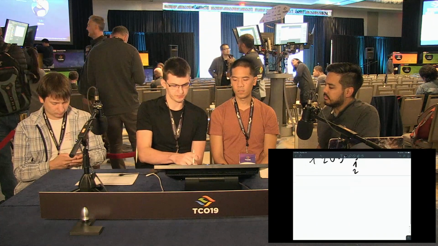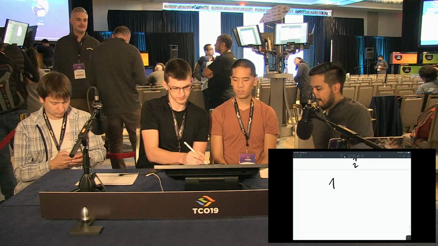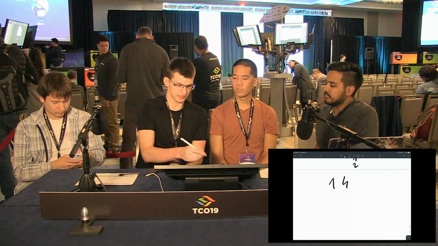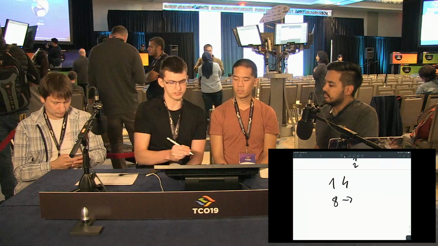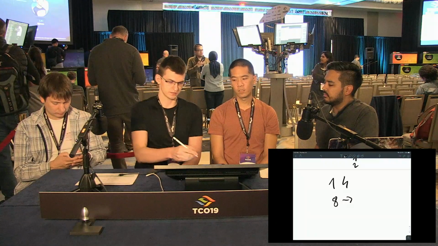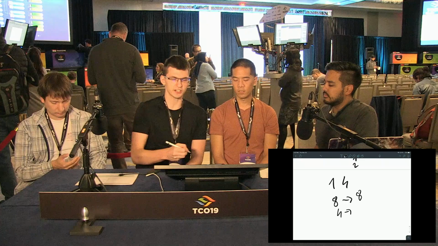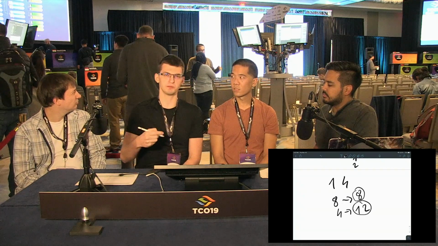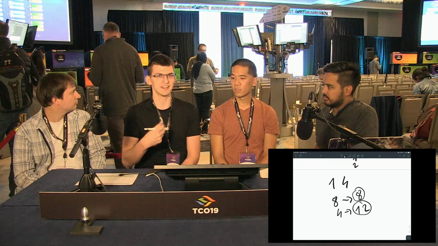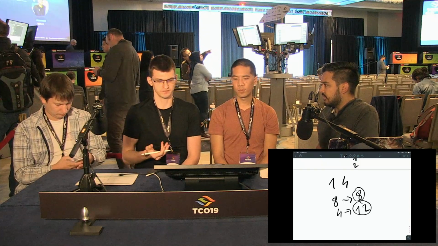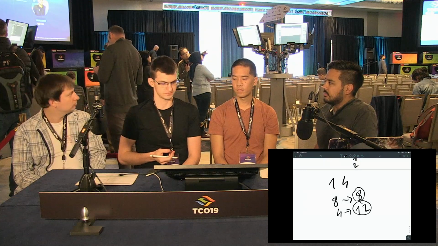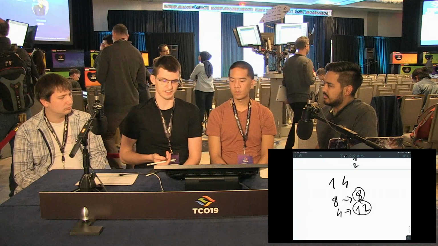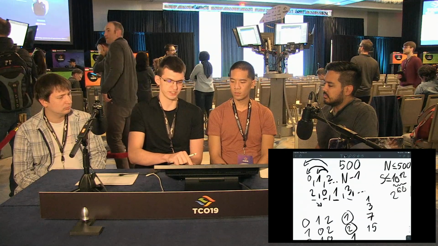So when we have a step, let's say we are at step 14, then I want to know when for the last time I moved a card related to, let's say, the power of 2 that is 8, and I know that this was when I had a step that is divisible by 8, so that was 8. When for the last time I moved a card related to 4, that was at step 12. So those steps tell us when was the last time I moved this card, and if you sort cards by this last time you moved it, to the first position, you will get the order of cards that is the answer. The complexity of that is n times log n if you indeed use a sort. I guess O(n) is possible, but it's not required at all, because we have n up to 500.